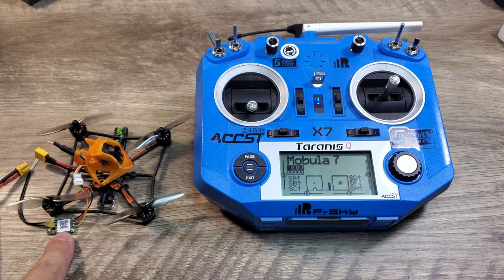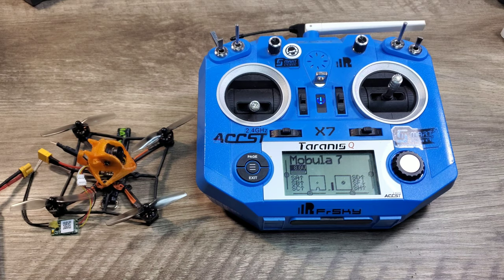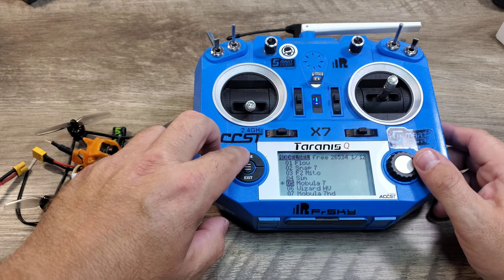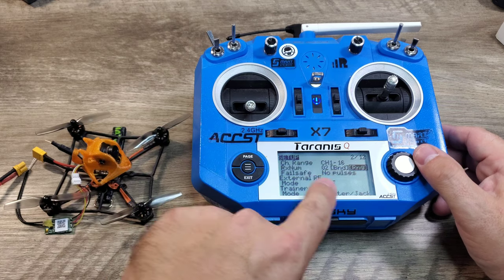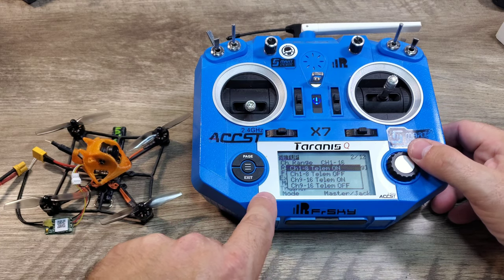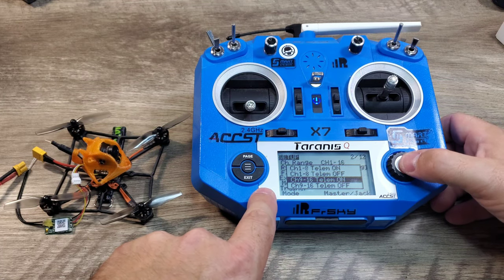Okay, I've got the receiver plugged in. Now we need to go ahead and bind the receiver to the transmitter. I'm going to show you how we do that real quick. So on the radio, you're going to go to the menu. If you have a Taranis QX7 or any kind of Taranis type radio, you're going to page over to the bind, BND. This is going to put the transmitter in binding mode. Now we have to choose, do we want channel 1 through 8 or 9 through 16? I'm going to do channel 9 through 16 with telemetry on, since we're using the XM Plus receiver.